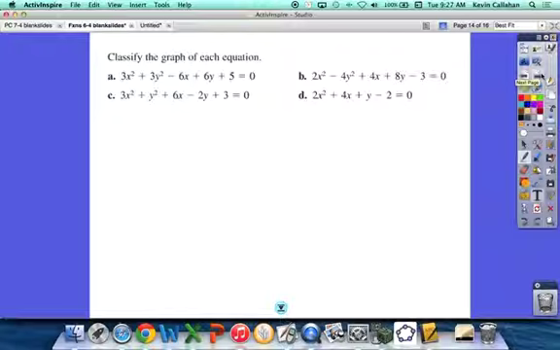So let's say, looking at these four problems right here, I think there's one of each. Which is the parabola? Which one only has one squared term, right? This is the one that has one squared term, so that's a parabola. Which is the hyperbola? The squared terms are opposite signs. Right there, right? So that is hyperbola. So the other two are circles and ellipses, right? Which one is the circle because the coefficients are equal? Circle. And which one must be an ellipse because they're not equal? Ellipse. Done.